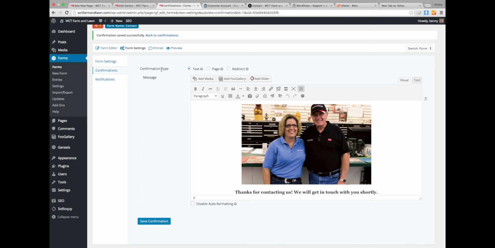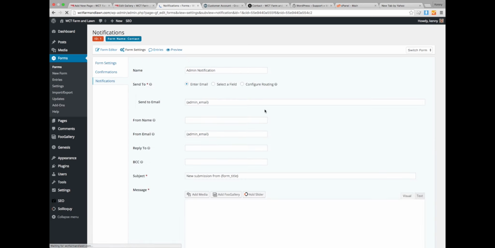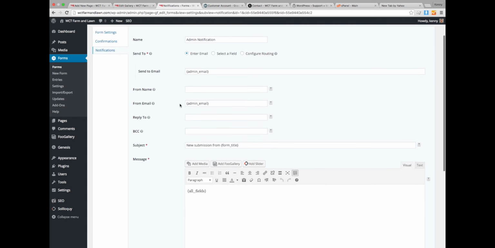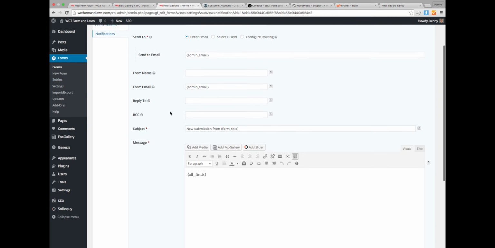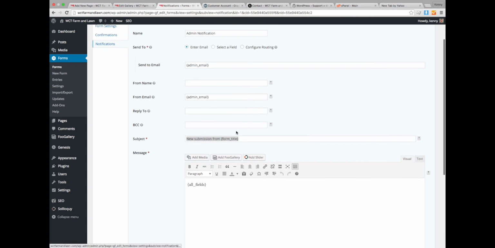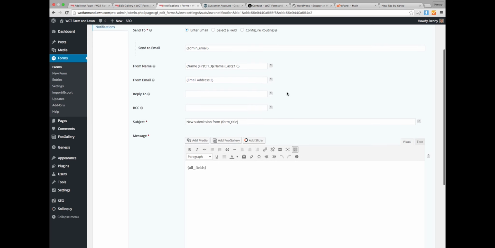Now, that's only the confirmation that they get on that page. We also want to have notifications go out to you, and so we have an admin notification, and it's set up to admin email right now, so that should be something that is going to you already for contact forms if people come in and submit anything to you. You can also always see the entries over here by clicking on Entries. Right now we have it set up just to be in the generic way, and it says New Submission From, and it will be from this form title and from all the fields. We're going to change this out now though. Instead of being from the admin email, we want it to be from the email address that was filled out on the form. You can make these adjustments too if you'd like to, but at the moment what we're wanting to do is simply get it set up so it's functioning perfectly for you.